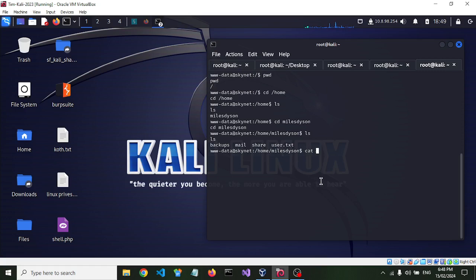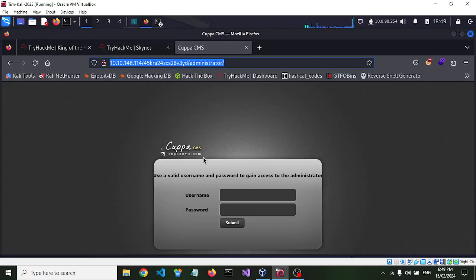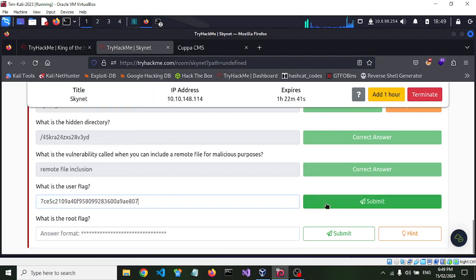So we'll do cat user.txt, and we found our first flag. So copy that one and paste it back in here, and correct.